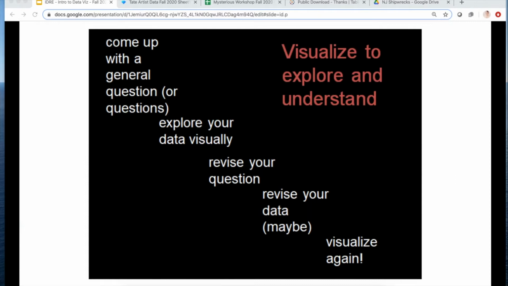Maybe there's a certain area of the data where you need an additional data type to help support it and visualize it properly. So you'll want to go back in and create various data sets or versions of your data set to visualize. And you visualize it again, and you might go back and do it again. So it's iterative. It's cyclical in that way.